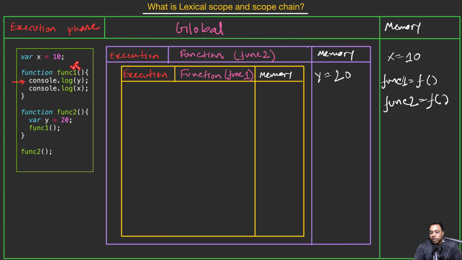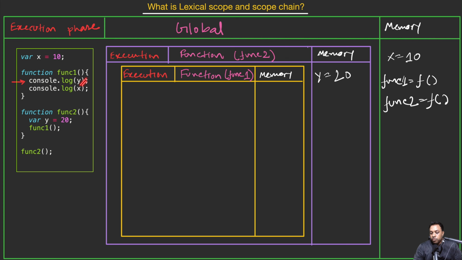So function 1 was written in the global. See here, function 1 is residing in the global context. So global will be the parent for function 1, not function 2. This is why JavaScript is called a lexically scoped language. If it were the case that where the function was called determines who is the parent and who is not the parent, that is called a dynamically scoped language. But if it defines the parent by where the function was written, that is lexical scoping.